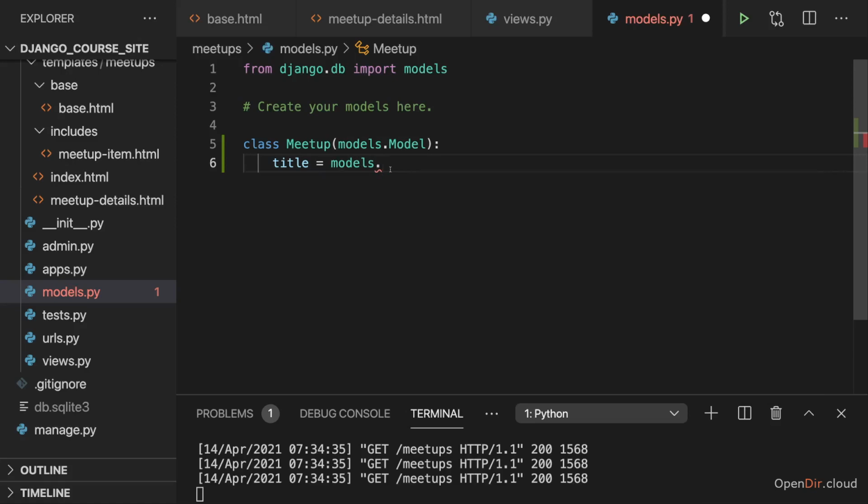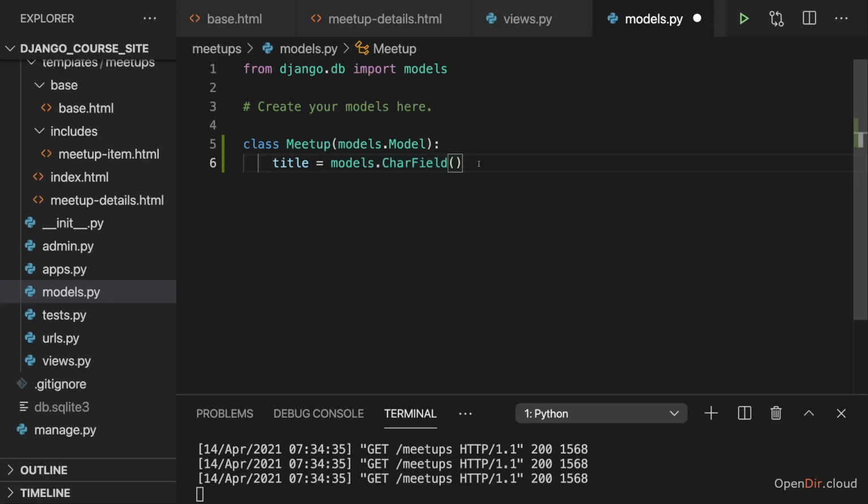And here we could say that the title should be some standard text. And for this, you have the CharField type of property, which you can set up with models.CharField. With that, you're telling Django that you want to create a blueprint for a meetup where you have a title property on every object, and that should be some standard text, which is represented by this CharField thing here.